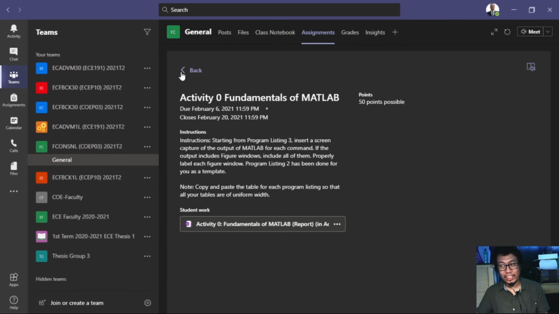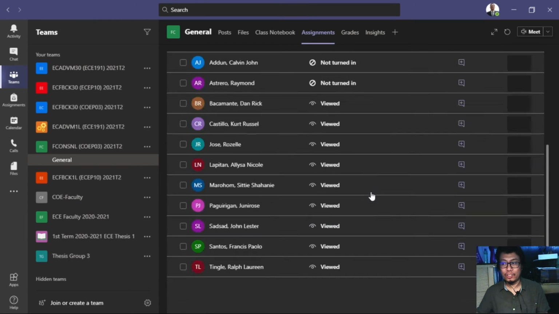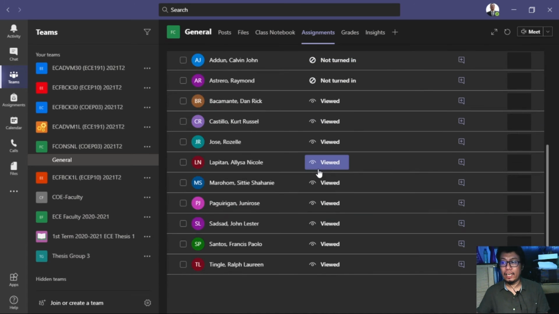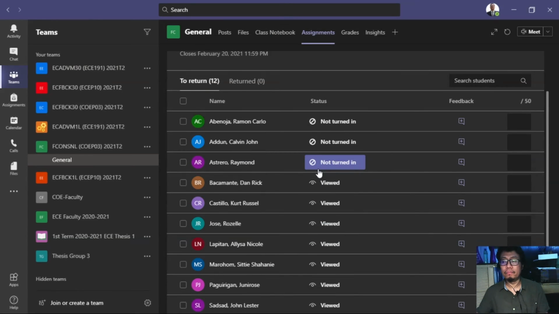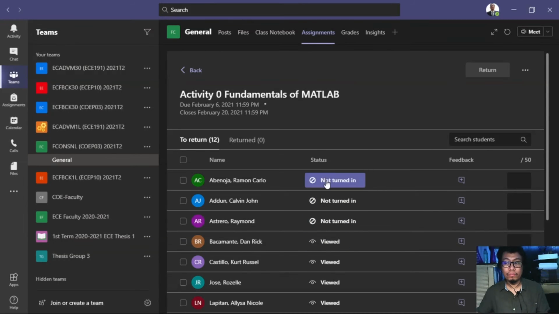Okay, so that, because when I check kasi the activities, I would be using this status as the basis. So which means that I would be trying to check only those that are turned in as per indicated in this status column.